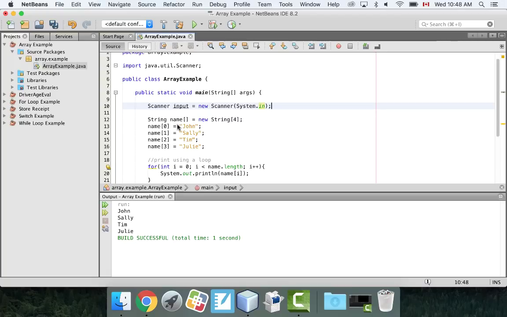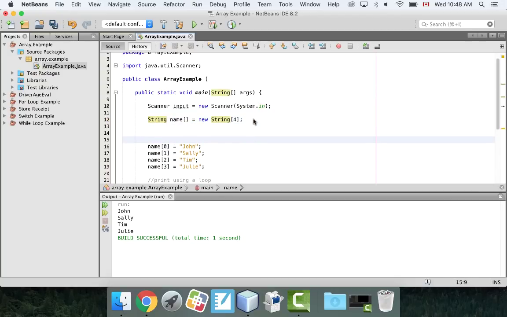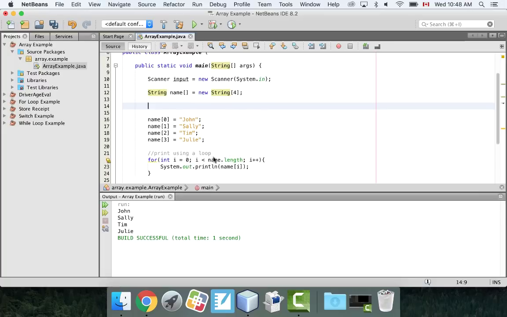Okay. Now, what I could do is something like this. I'm going to change the way that I'm filling in the array. So instead of filling it in manually like this, I'm going to use the keyboard. So let's go with another loop. I know I'm going to do 4 of them, so I can use the same loop that I have here. And I can reuse the i variable as well. It's no big deal.